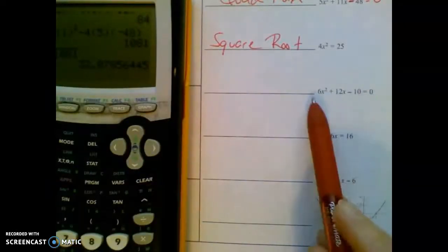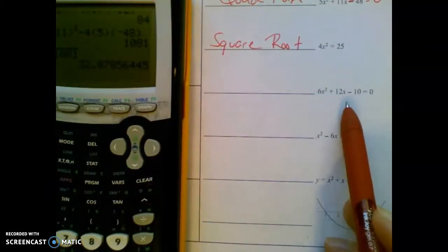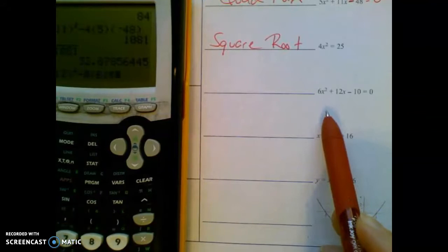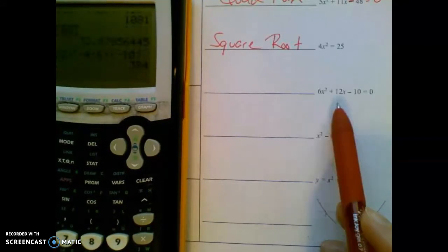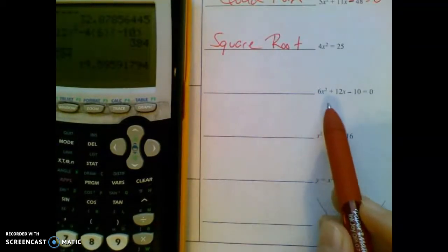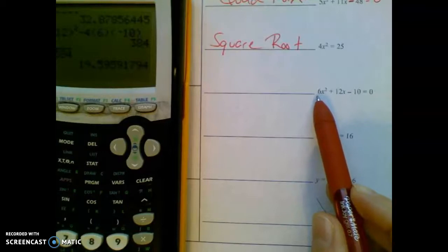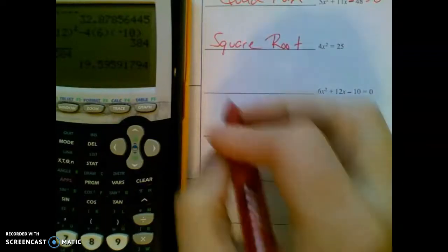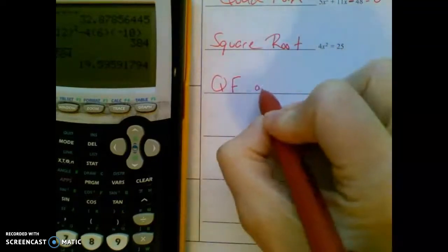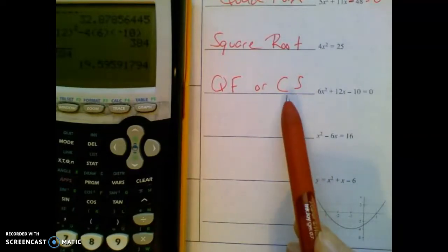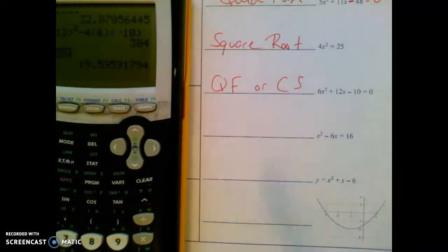All right, this guy here, just looking at him, he's probably not factorable, but I'm going to go ahead and say b squared minus 4 times a times c. Boom, 384. That's definitely not a perfect square, but I'm going to double check. Not a perfect square. So on this one, you could do actually either. I see that this guy's a 6, and we want to have a 1 out front, but if I divide this by 6, I'm going to get a 2, so it's not too bad. So this one you could do whatever you wanted. Most of you would probably choose quadratic formula or maybe complete the square. If I was required to pick one or the other, I would probably pick complete the square just so I could get that option out of the way, but either one's fine.